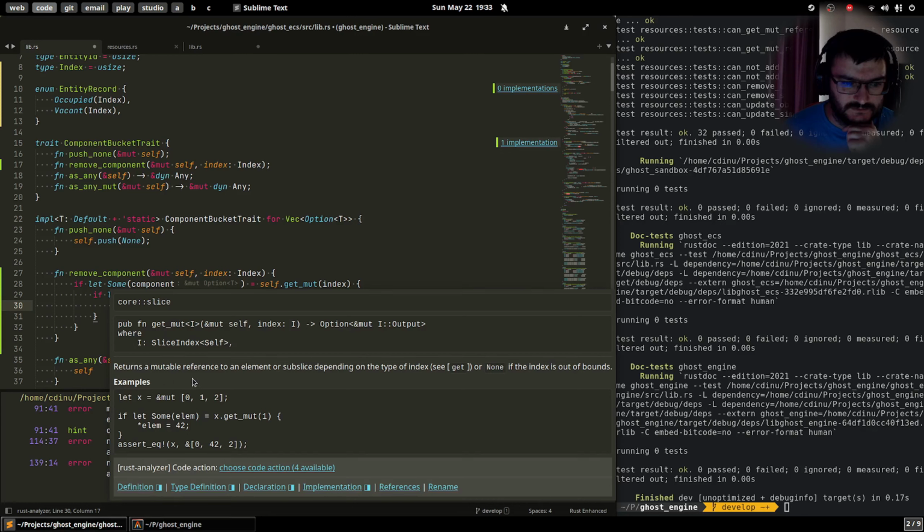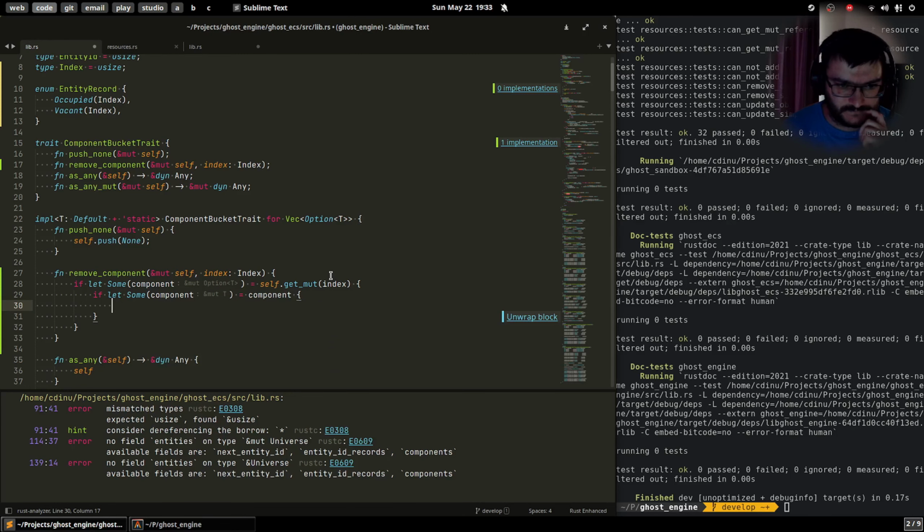Returns a mutable reference to an element or subslice depending on the type of index, or none if the index is out of bounds. Yes, so I was correct about that.